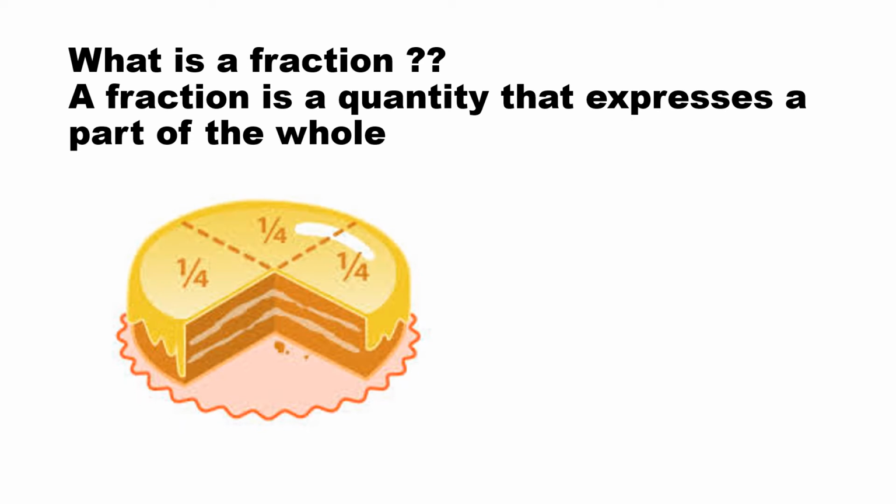Let us see here. Look here. This is a very tasty cake. And the cake is divided into how many parts? You can see here it is divided into 4 parts. I'll just take the pen and show you. Okay, so here you have one part, this part, 1, 2, 3 and 4 parts. So out of that 4 parts, how many parts have been taken out? It is 1 out of 4. So the fraction that is taken out is also 1 by 4.